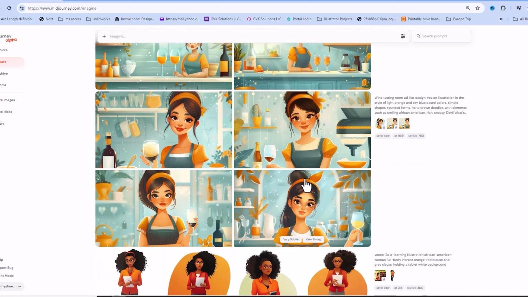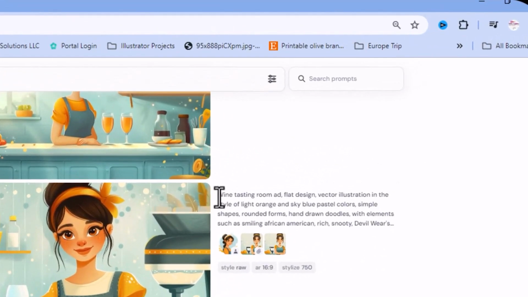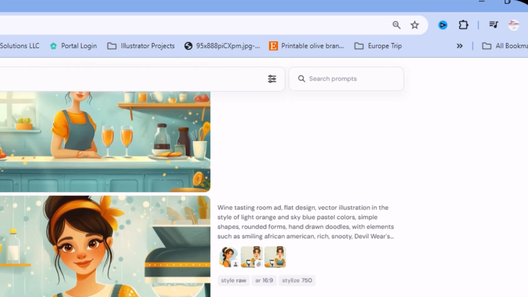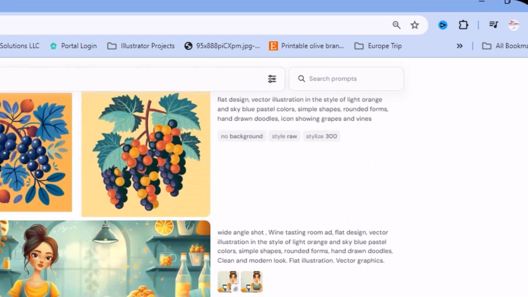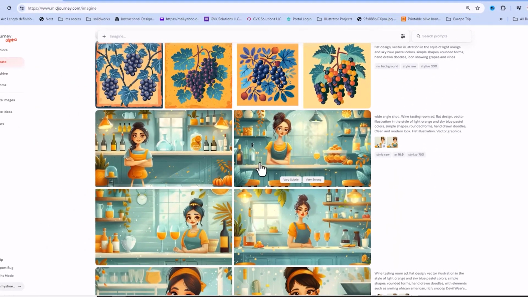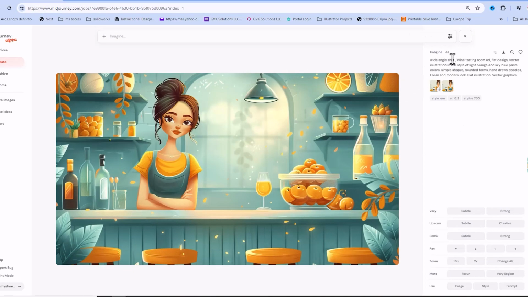Okay. So this was the prompt, and I just said wine tasting room, flat design, vector illustration, the style, the light orange, sky blue, pastel colors, simple shapes. And so we got the style right that I wanted and went through with a couple of illustrations of it just to see how it would look.